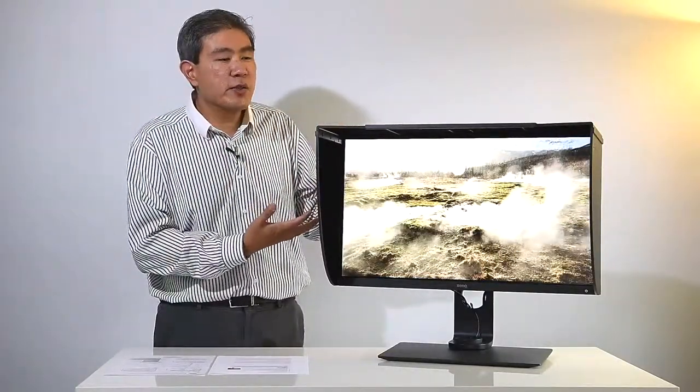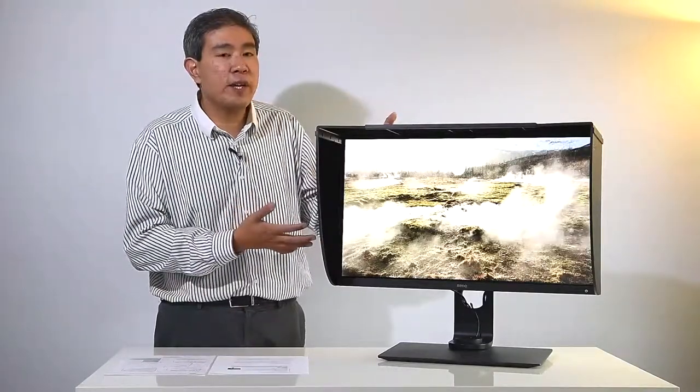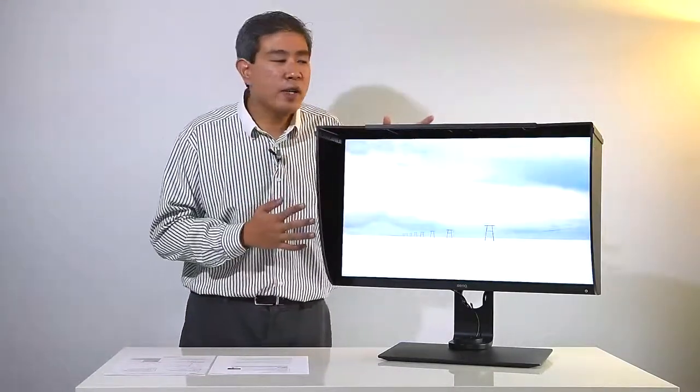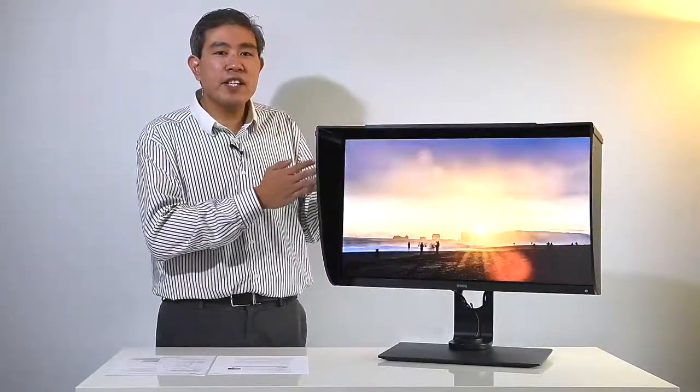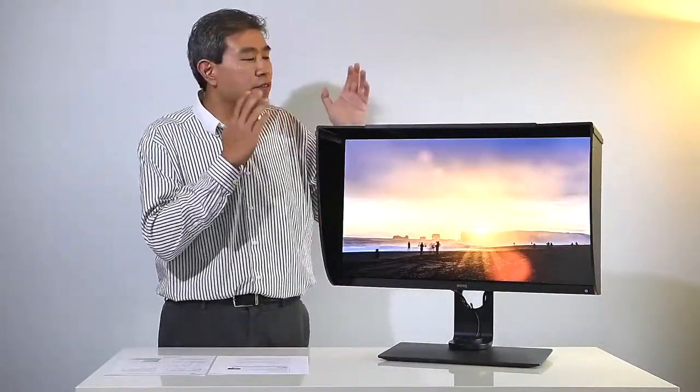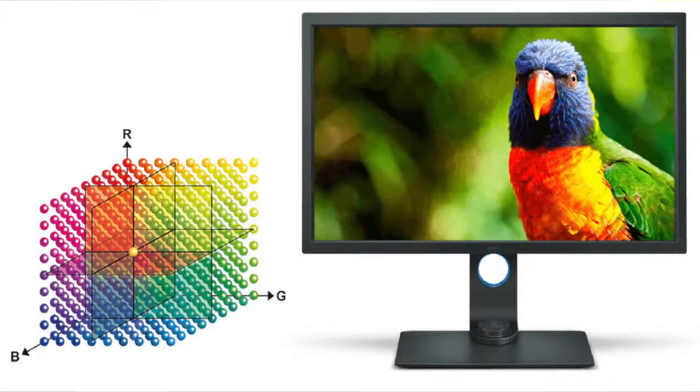A hardware calibrated display does cost a little more, but the great thing is you're using the raw signal from the video card. The video card outputs the full signal to the display, and the little computer inside has a reference table. Specifically, the BenQ has a 3D 14-bit LUT — lookup table — which is a color reference table BenQ uses to make sure the red shown to you is a precise red, and the blues, greens, and so forth are specific reference colors. That's something I really love and respect.